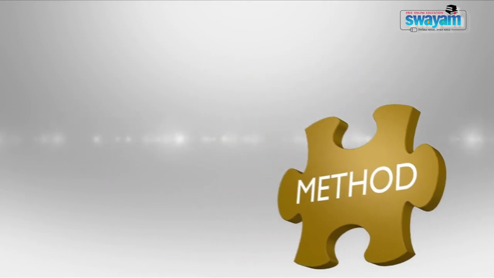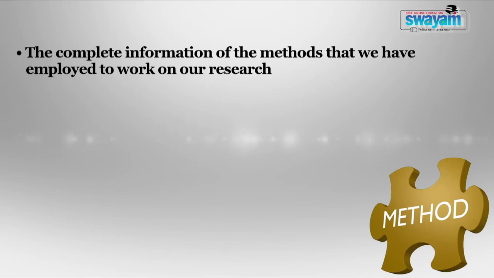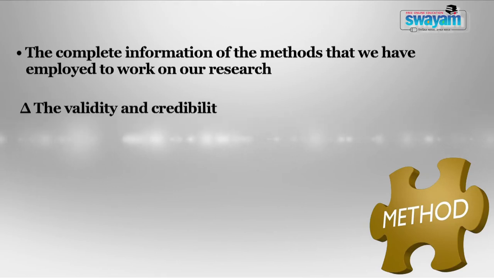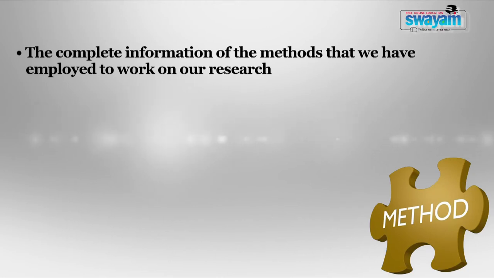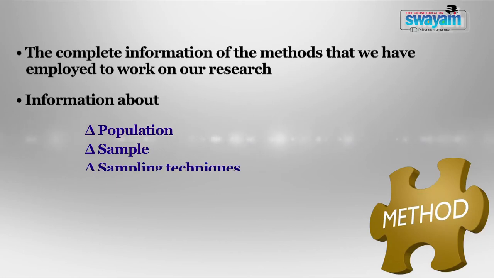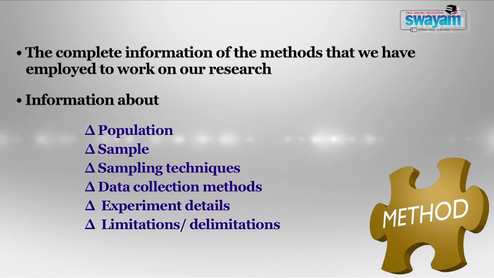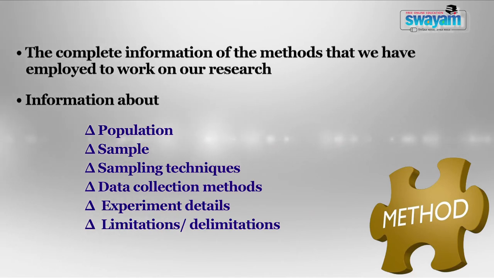The very important section of methods is now being discussed. The complete information of the methods that we have employed to work on our research problems is recorded under this section. This information is very significant, both for readers and evaluators, because through it the validity and credibility of our research work will be gauged and assessed. If our methods are flawless and perfect, then our findings will be correct and our interpretations and arguments will be credible. Methods include straightforward information about population, sample, sampling techniques, data collection methods, experiment details, etc. Limitations and delimitations of our study are also included in this section. We have to be honest and straightforward in our disclosure and we must justify how we have done our research. This lends credibility to our research process as well as to our findings.